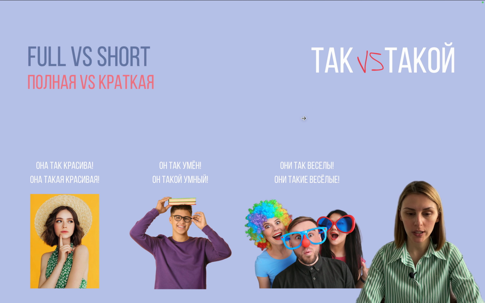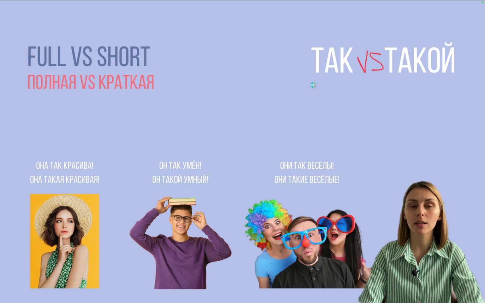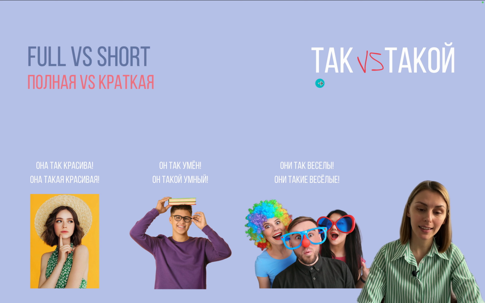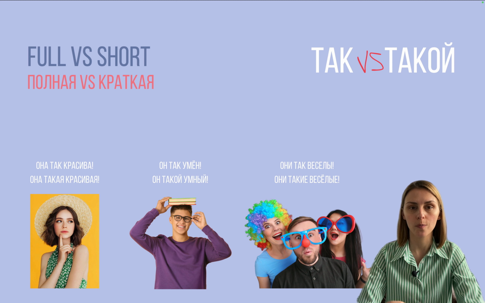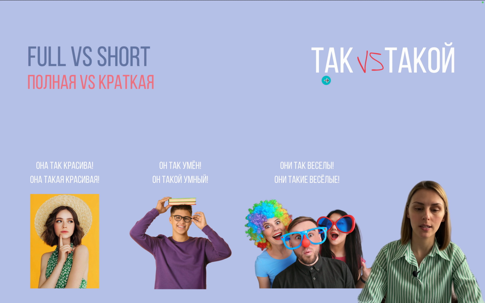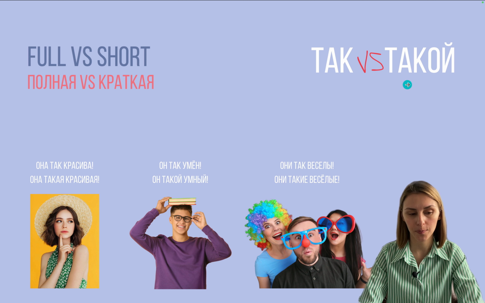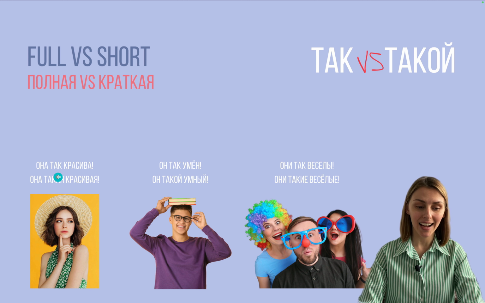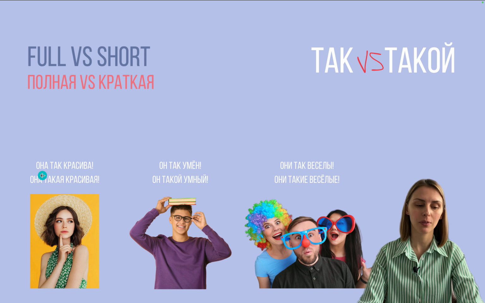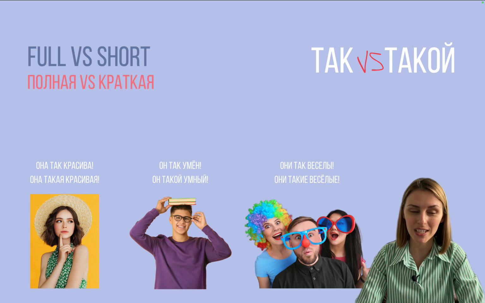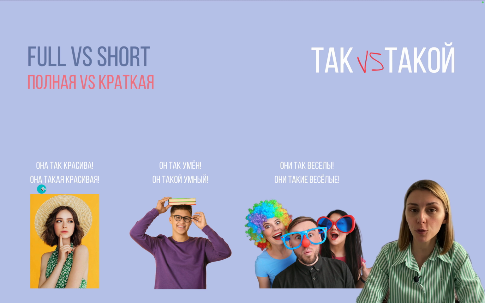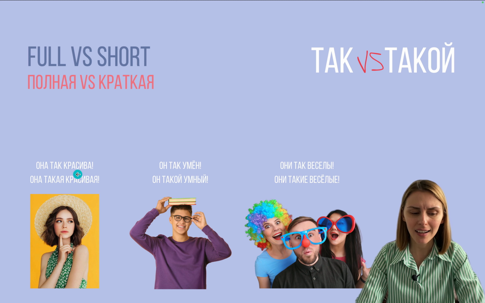Another case when you use short adjectives is when before the adjective you use the words так or такой. In comparison with the English language, that will be like so cute, so beautiful. We can say it in Russian in two ways, так or такой. When you use the word так, then you use the short form. For example, она так красива. But if you use такая, then you use the full form of an adjective: она такая красивая. Она так красива. Она такая красивая.